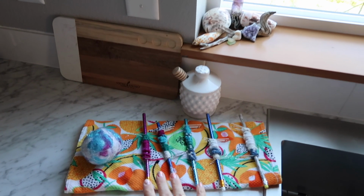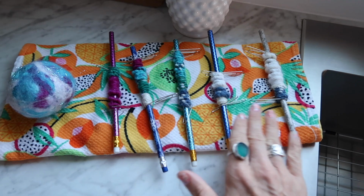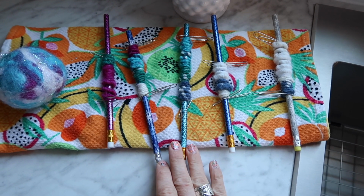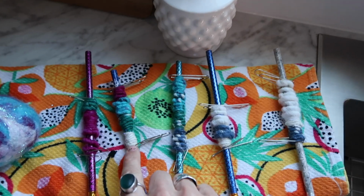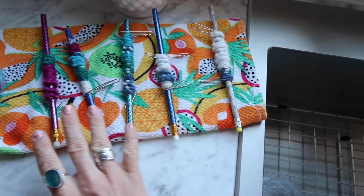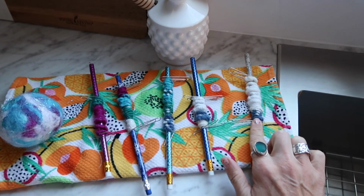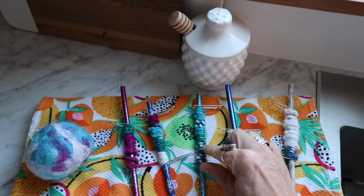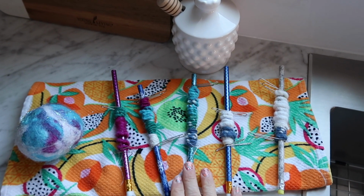And now you can see here I have 18 tentacles in total. There's a reason I gave you a few extra pencils to do this, in case you feel the need to do so. You can see like this one, there's 4 on here, this one as well, and some of the others they just have 3. And it truly does get harder to add them on, like the 4 amount, and holding everything in place. So you have to have a good grip.